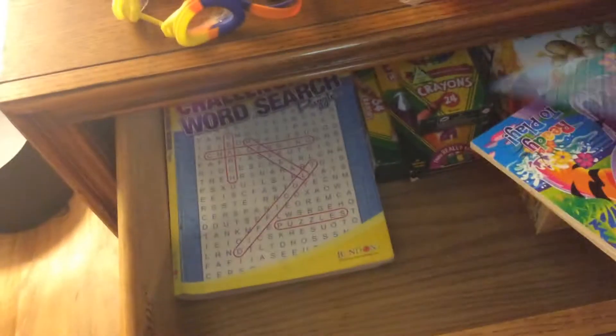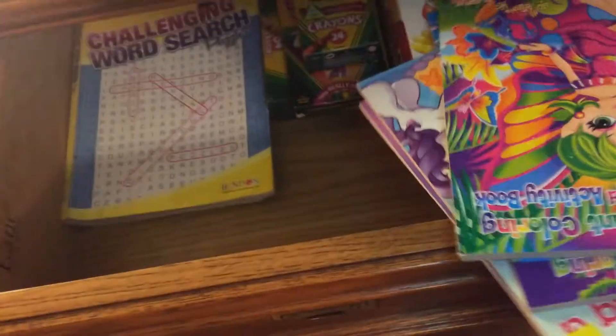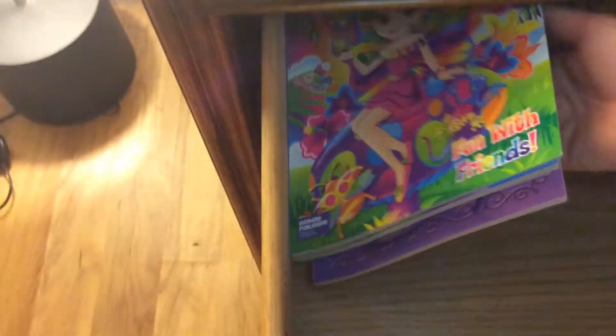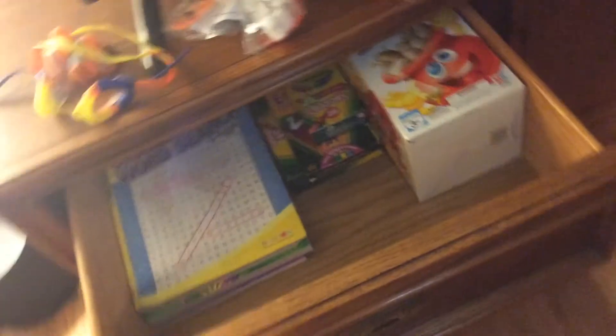Oh look, another educational thing — you can tell I'm a teacher, I don't even have kiddos. This is mine and I actually do use it sometimes if I'm snowed in — this little word search thing. Lisa Frank reminds me of my childhood, My Little Pony and Princesses. I think if I just keep these coloring books, if somebody comes over with a little one, the coloring books and crayons alone would be enough to entertain them because they don't really stay for a super extended amount of time. So you can see that drawer looks a whole lot better.